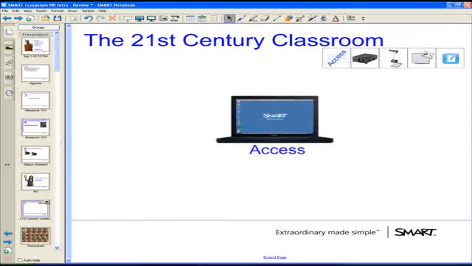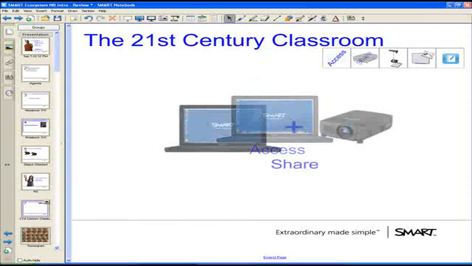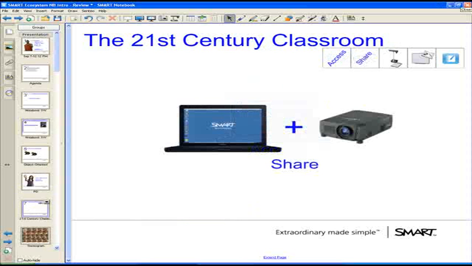Bringing that computer into the class and giving access to a teacher basically provided access. Access to this great big world, digital content and digital resources. Those educators who have access to a digital projector in combination with their computer now have the ability to share with a larger audience, their students, the digital content and resources that they can now access through their computer.